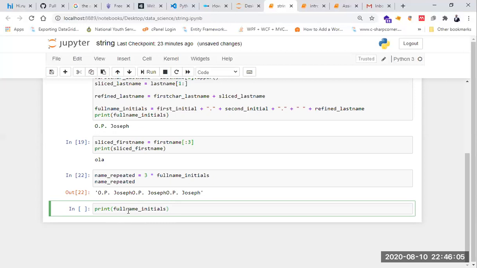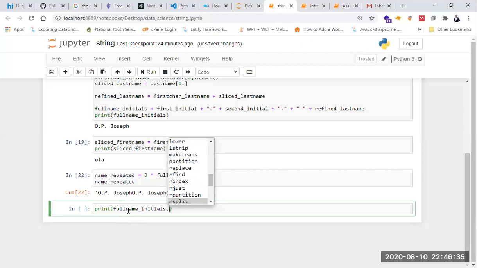Full name initials is actually a string, so there are some methods, some stunts you can pull with it. When you press dot and press tab, you see all manner of them. You can see capitalize, if you want to capitalize everything. Maybe you want to check if it ends with a particular character. You can do that.